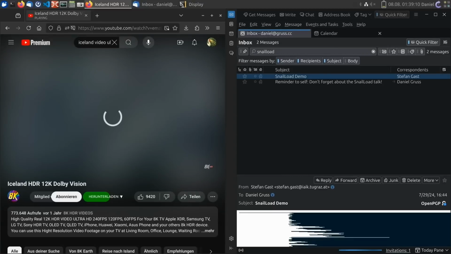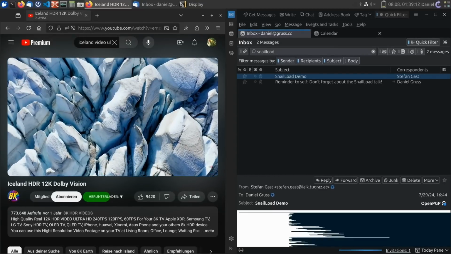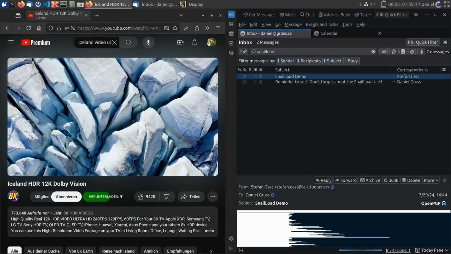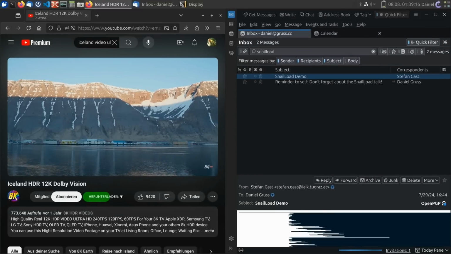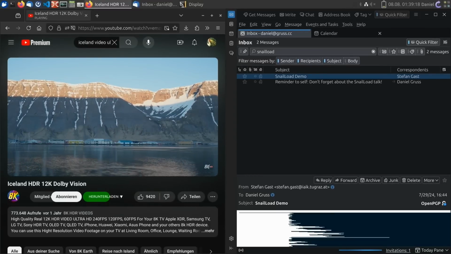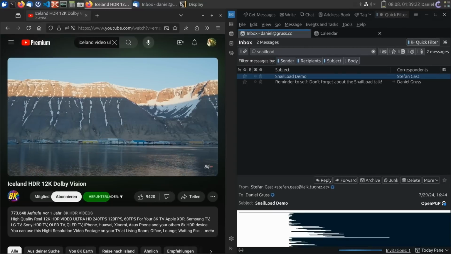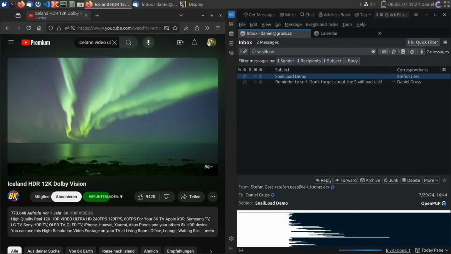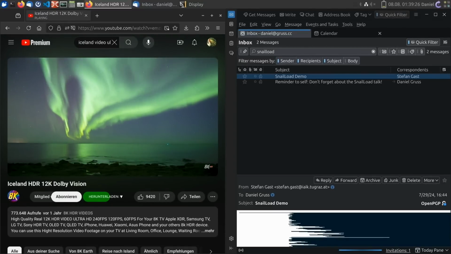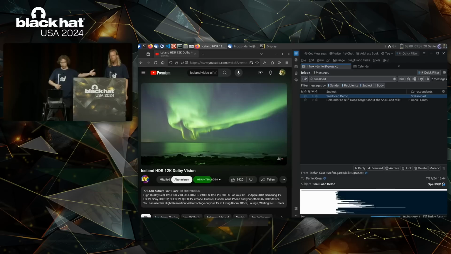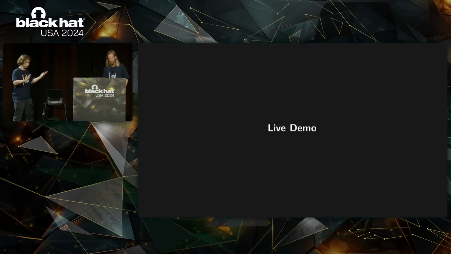And every time YouTube buffers, I will get these latency spikes. So on my computer, I can see that. If I click to a different position in the video, you will also see these spikes. So if we can switch back to the other laptop again, we will see the attacker view, because of course this was the victim view maybe.